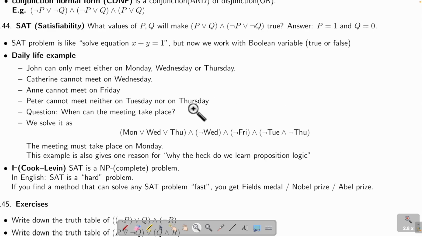And now, this problem is so complicated that somebody proved many, many years ago that this is an NP-complete problem. In other words, this is a hard problem. There are some problems easy, some problems hard. How do we tell this problem is hard, this problem easy? We give them a name. If a problem is NP, that means non-polynomial, that means hard. If a problem is P, that means polynomial, that means easy. Then you may wonder, what is this polynomial, non-polynomial thing? You learn it next year.